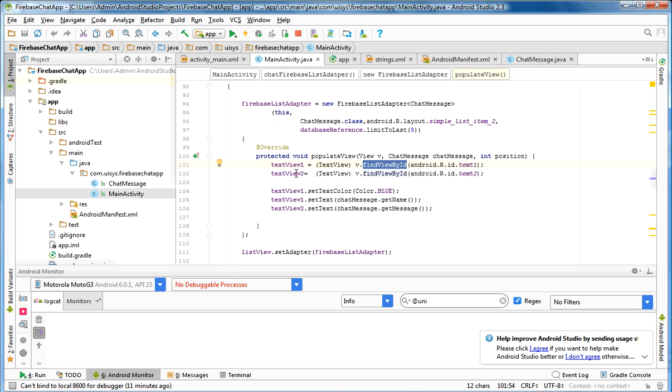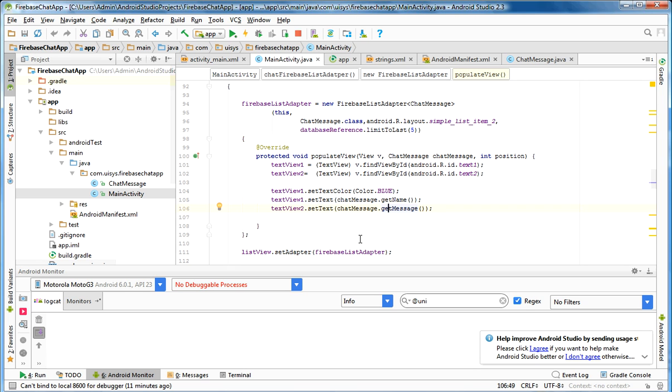So we got the text view references, and we set the text color for the first name, and then we get it through the chat message. The recent message that is added comes through this chat message object, and this object will have the name and message. So I am setting it on the screen on text view 1 and text view 2.